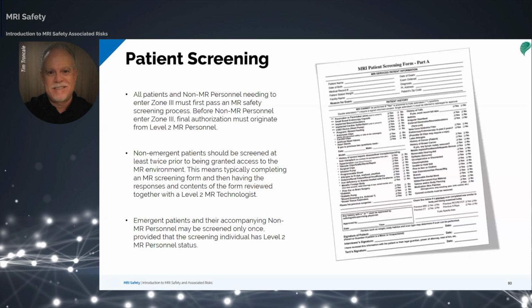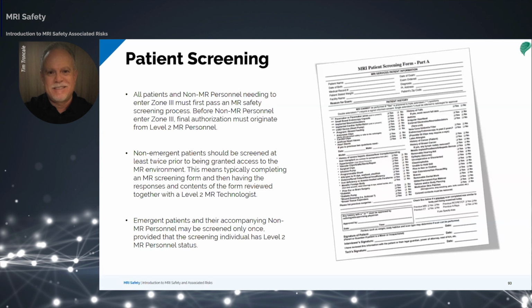For outpatients, screening is typically done in triplicate. The initial screening is usually done at the time of scheduling. However, this is only very rudimentary screening designed to find out if the patient can have the exam, such as having a pacemaker or being able to lie flat, and sometimes the patient's weight for table limits. The second screening is done when the patient arrives at the facility and fills out the screening form, either on their own or with the help of an accompanying person, which we'll call their proxy.